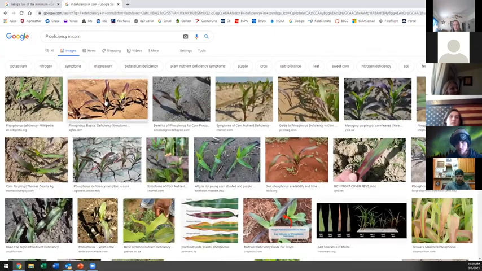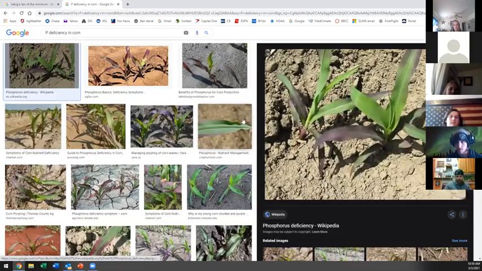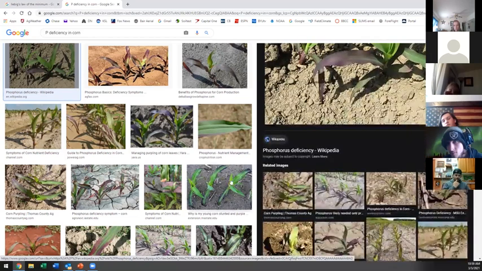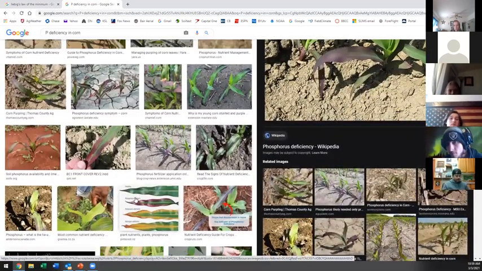Okay, phosphorus deficiency. Remember, phosphorus is mobile in the plant, right? And so our newest tissues are stealing from the older guys and look nice and green. But phosphorus deficiency in a lot of plants comes back as this purpling color. You'll see this quite a bit, especially in really young corn plants. A lot of the times they'll grow out of it, but you can see this purpling, and it's a telltale sign of phosphorus deficiency.